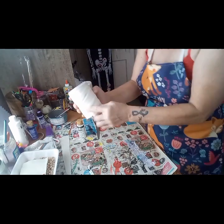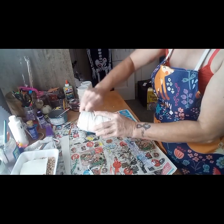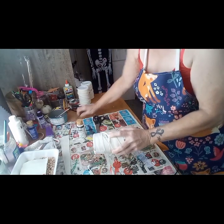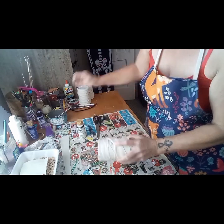The can is completely covered. I'm going to pick a good spot that I want to put the eyes. I've chosen right here. I'm going to do the fabric back just a little bit. That's blue. And I'm going to add my wiggly eyes.